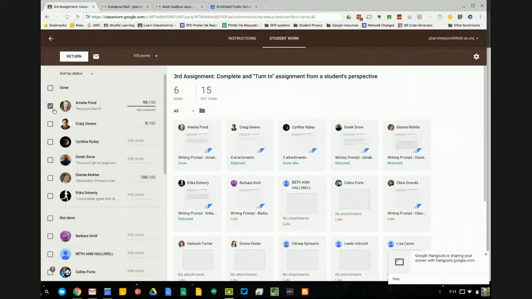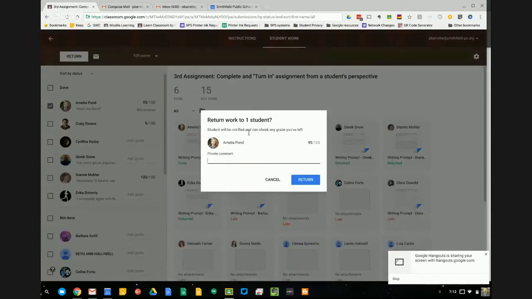And then you'll see when I do that, it checks the box next to her name and it reminds me that if I'm going to do that, I need to return that grade to her so she knows what she got. So if I wanted to do that, I could say return. Amy is the only box that's checked, so it's only going to be sent to her, and I can give her a private comment that only she will see, so the rest of the class won't see this comment. So you can also do that quickly from the left-hand side.